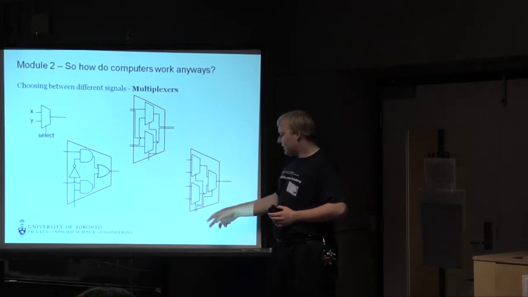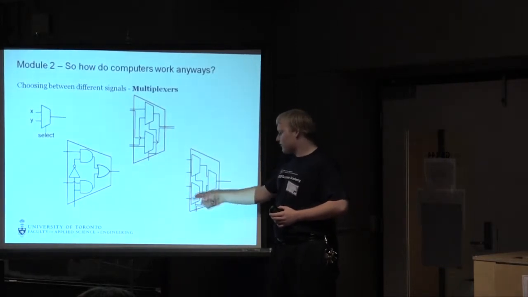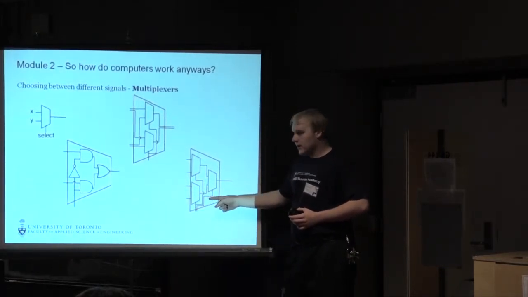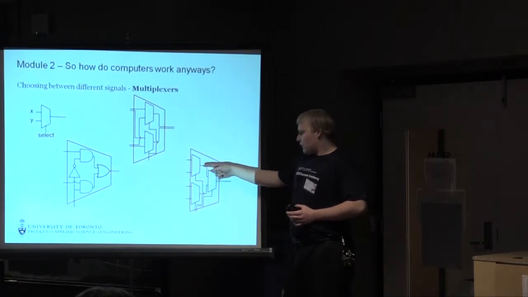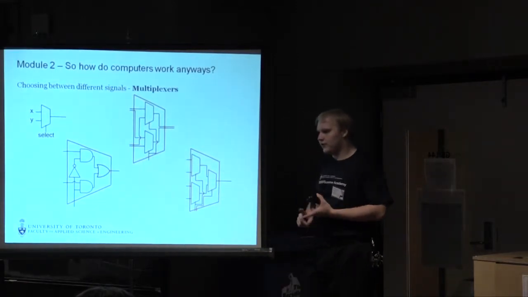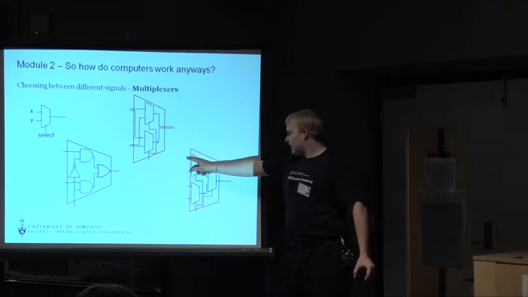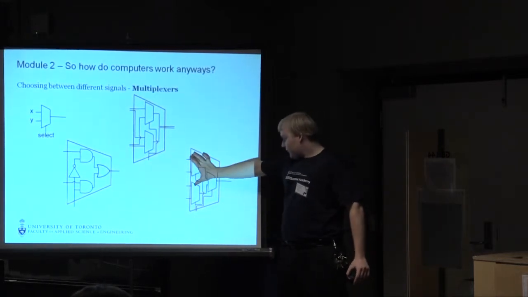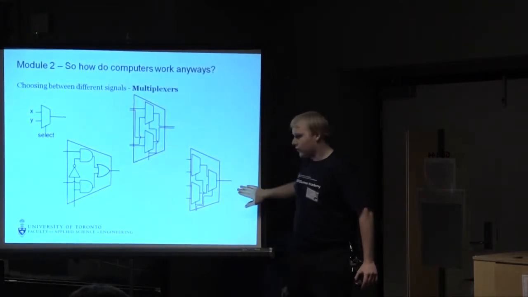So this one says, take either 1 and 3 or 2 and 4. And the second one says, take the one from this or from that, right? So if we put a 0, 0, we're going to take this one, and this one, and then the one from this one, so we get the first one.